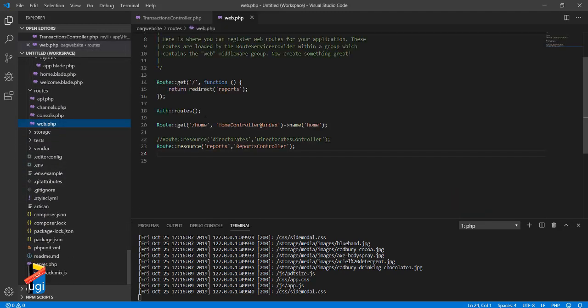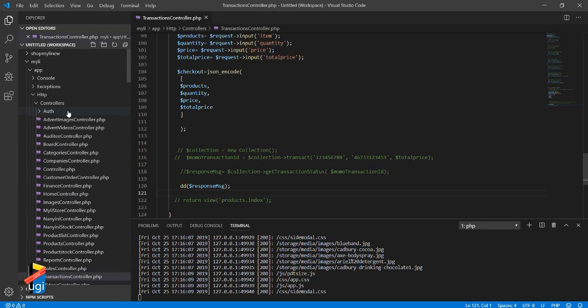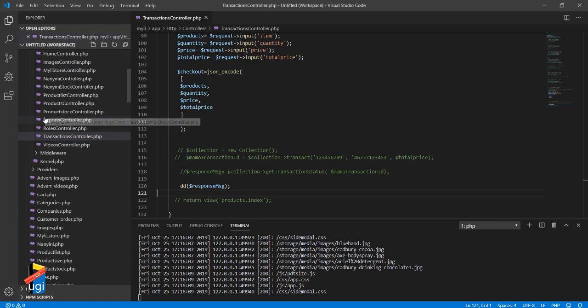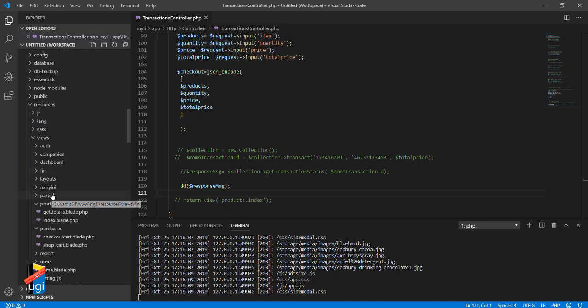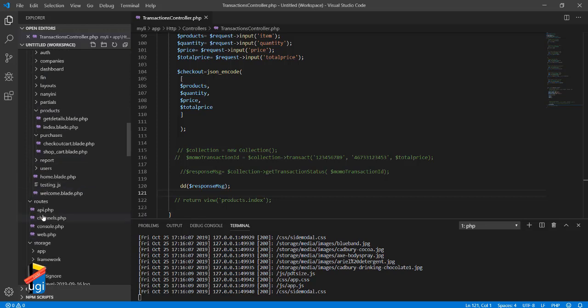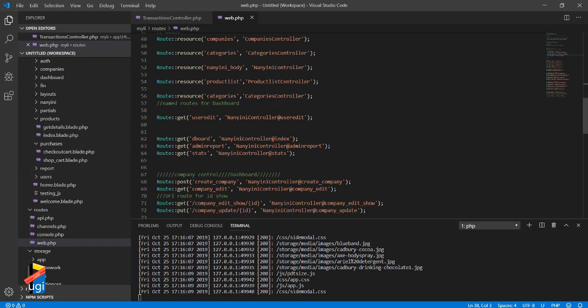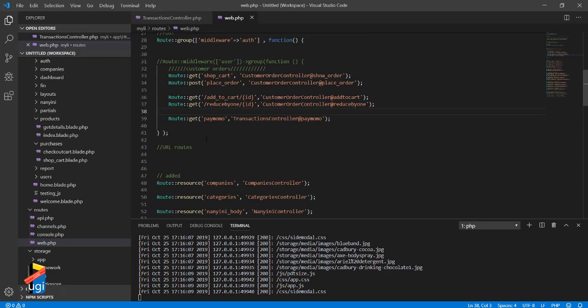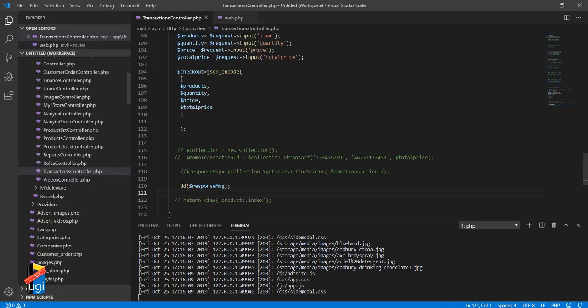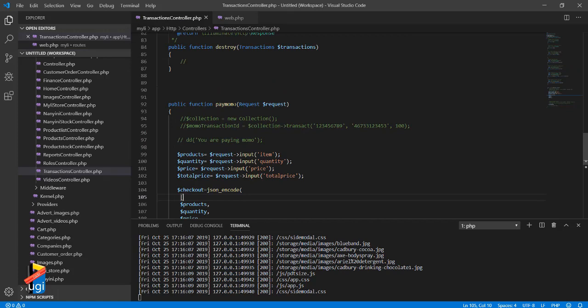So I'm going to go to the routes, and then I choose web. I created a route here called Pay MoMo, under the authenticated users. It is routing to the transactions controller, and this is the method called pay MoMo.